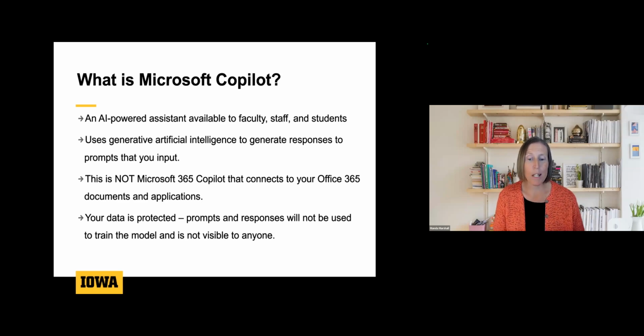So any prompt that you input into this tool, and any response that is generated, are not used to train the large language model that's powering the tool. It's also not visible to anyone. So Microsoft doesn't get to see the prompts or responses that are generated. Also, there are no Microsoft administrators here at the University of Iowa that get to see that either. So this tool is appropriate for use with any data that's labeled university internal or university public as well.